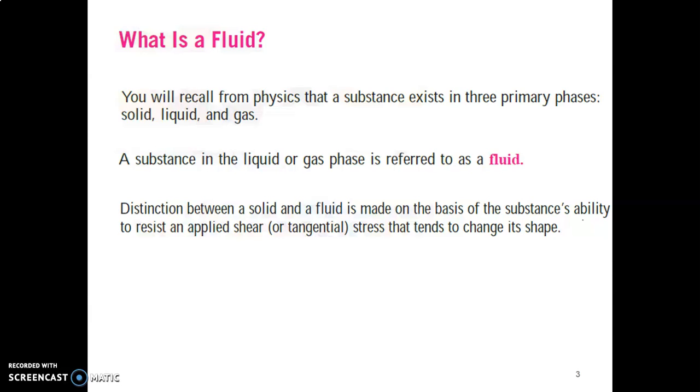Now take the second case. We have taken a container also in the shape of a cube, and it is hollow so that we can fill a liquid in that container. Now the liquid is filled inside the cubical container. What happens? The liquid will continuously deform such that it will acquire the shape of that cubical container. We haven't even applied stress or tangential force, but it changed its shape by itself to fit within the container. So that is the main difference between solid and liquid.